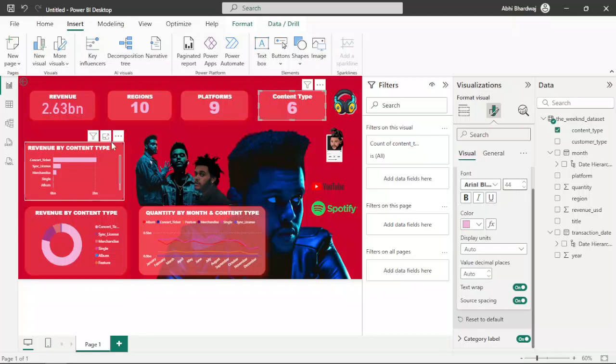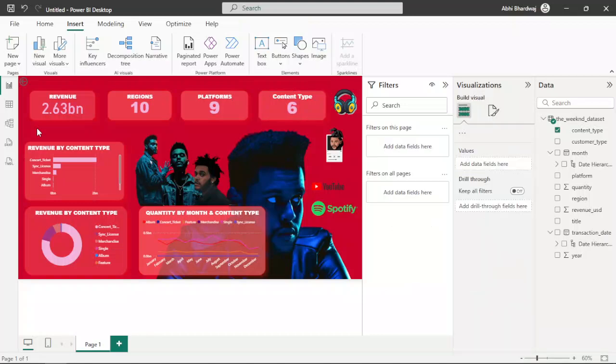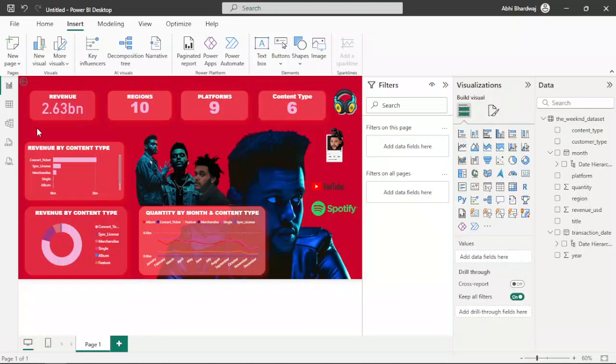So yeah, I think we are done with our dashboard for the most part, I guess. But there are a few things which you can add also. Let's see.